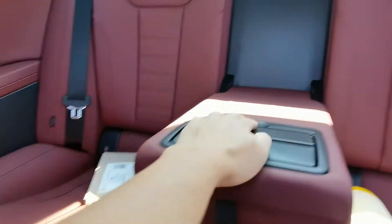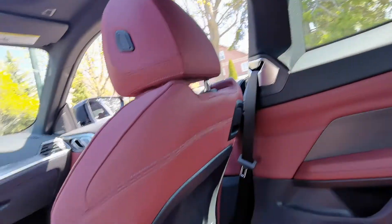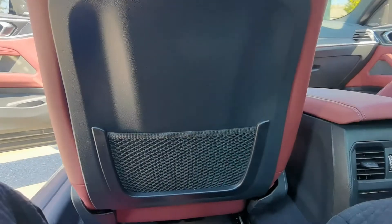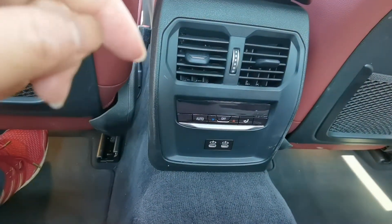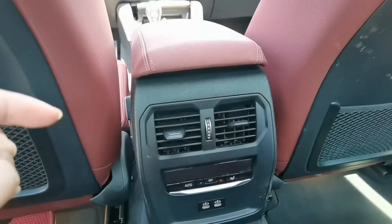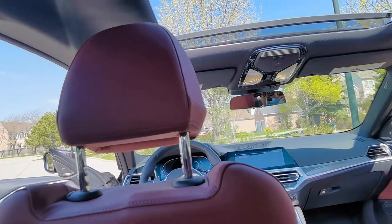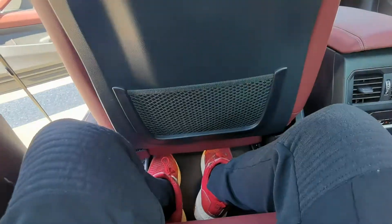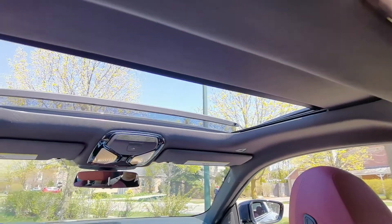Here's the armrest, and you have the cup holders and then there's the center slot where you can put skis or a 4x2 piece of wood. Here's the back of the seat — there's a net where you can put your stuff, ventilation in the back, and a USB port for people who need to charge devices and stay occupied. The window for rear passengers is decent. I'd say leg room and headroom are decent, though taller passengers might find it a bit tight.